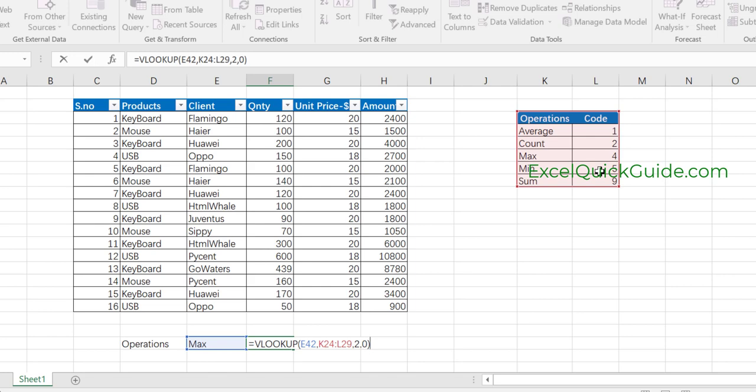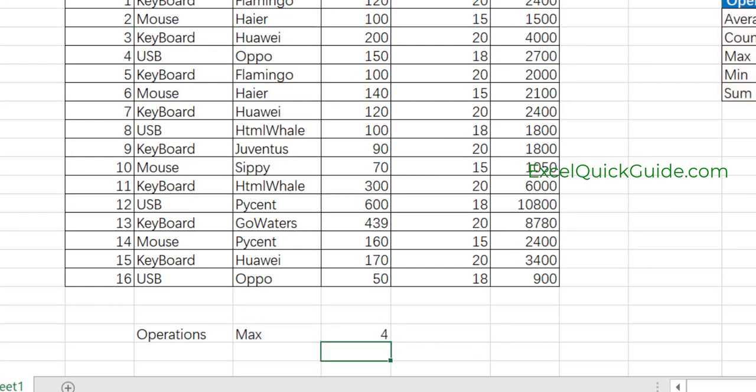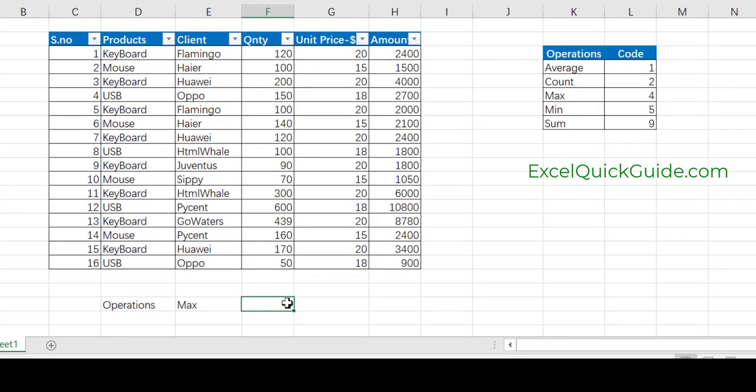Now when you click enter, whatever value is adjoining the operation max or the data element max would be flashed on that cell. So let me give you that enter, and clearly you can see max has got the element 4, and that is basically placed. Now what are we going to do with the element 4? As I mentioned to you, we are actually trying to obtain the maximum entry present in a particular column.